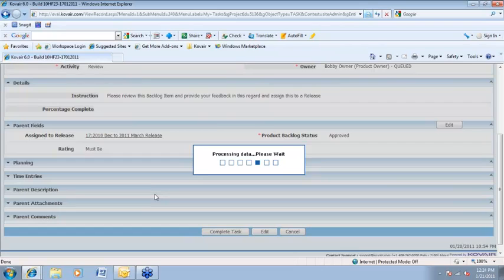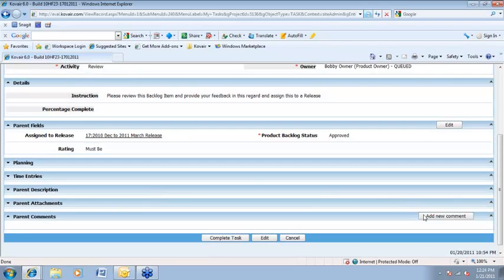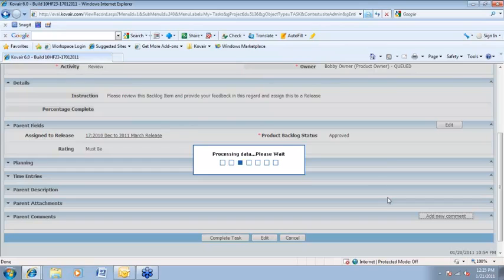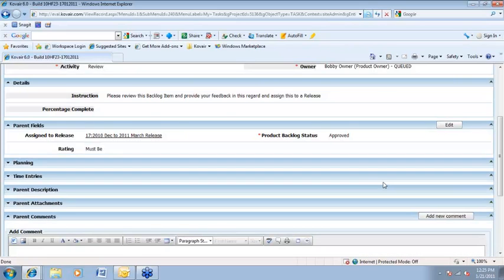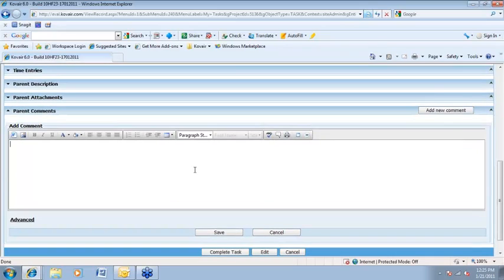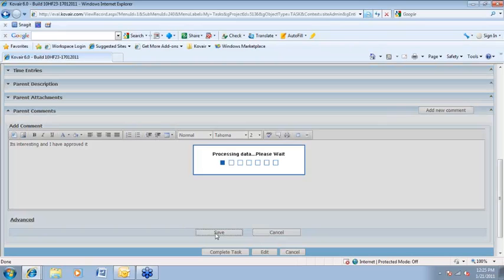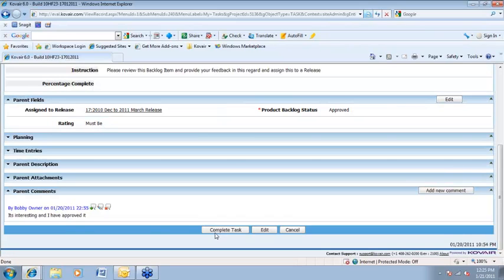So in case of distributed agile where the different teams are located in different geographical locations, any member can get into this comment section to view the conversations. So here is a comment entered by Bobby that this is quite an interesting thing, and I've approved it. And save this, and with the comment saved and his job done, he completes the task.